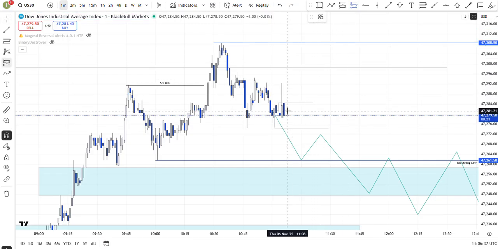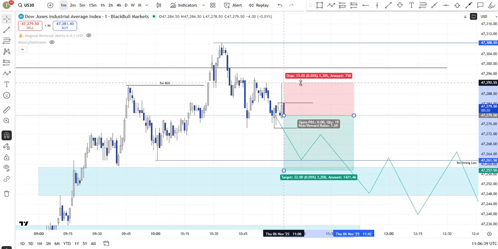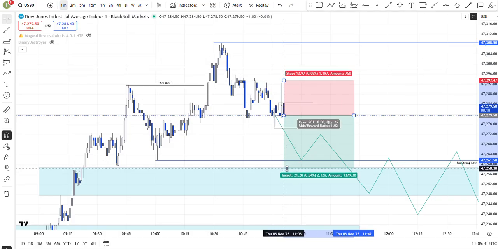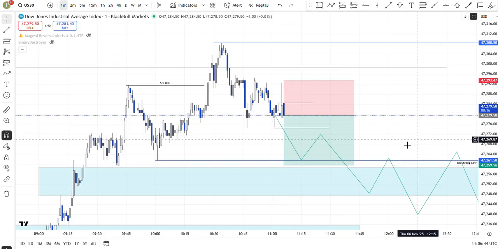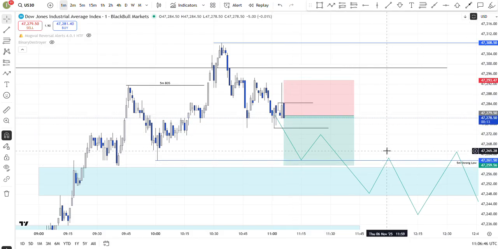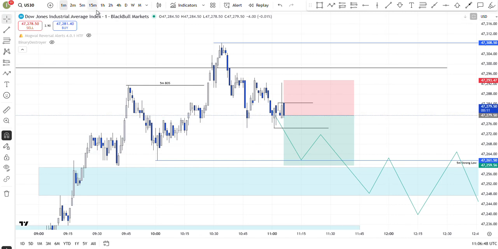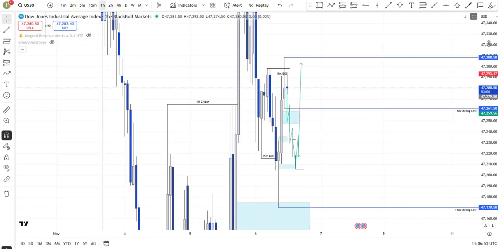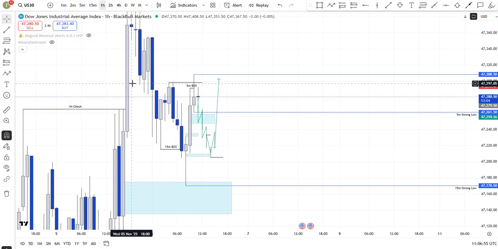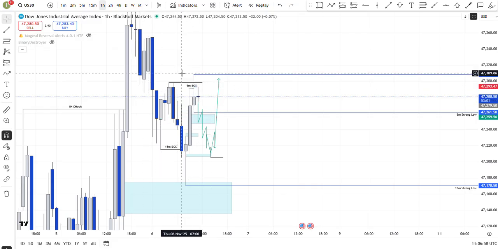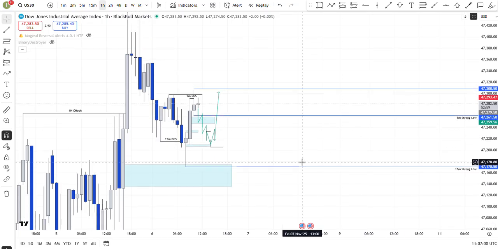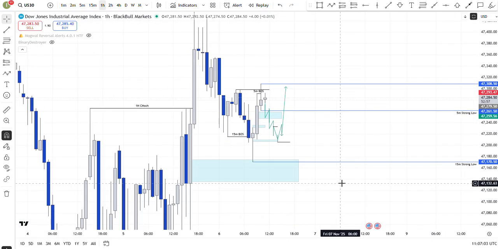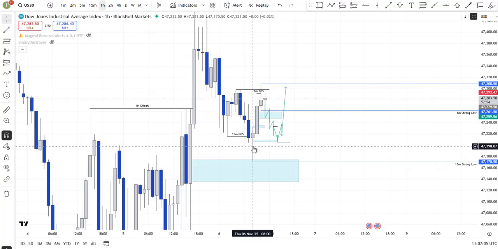So now essentially you could go short and say, well, let's pull it down to, I don't know, liquidity or something like that. Again, I wouldn't take this trade. There's nothing here for me right now, and it's all because of this 1 hour high. I have no clear direction yet. Until it starts trending, creating higher time frame changes of character or breaks of structure, I don't want to know about it.